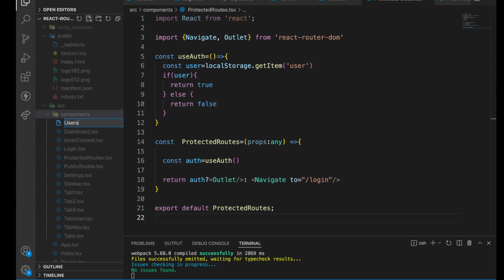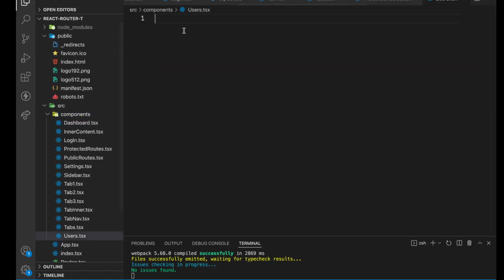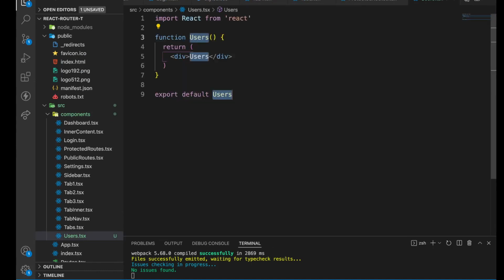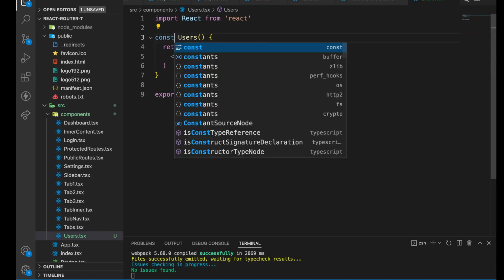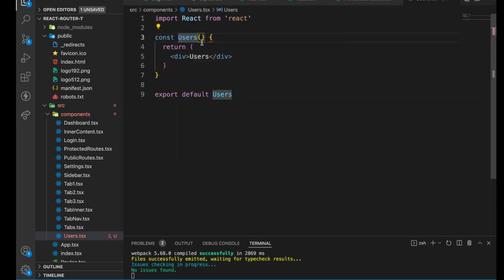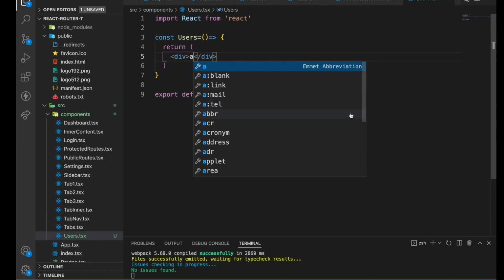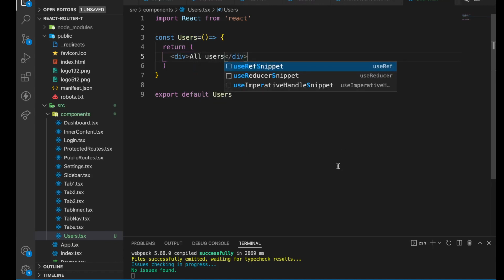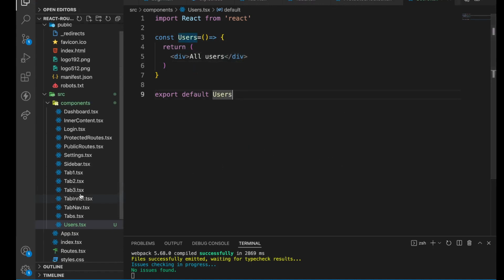Here we go, I will create users.tsx, and all it does is create users, and I will, like always, change it to an arrow function. There can be a shortcut, but I don't know which one it is, and I am okay with it. So here we will be rendering all users, and that's it.